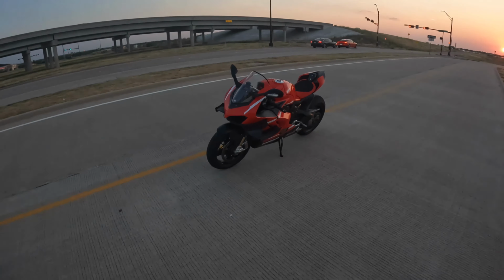I would prefer the other one. If you tell me what bike I can ride for my last ride, I would ride this one. But if you tell me what bike I can have just to ride around town and do what I do, I would take the 1100 motor, even though this one runs harder than that one. It's just that feeling of the power, how it comes on. And I think when that one flashed, it's faster than this one in a straight line. But other than that, this bike is amazing, man. And again, the guys over at Uninfluence, I appreciate y'all.